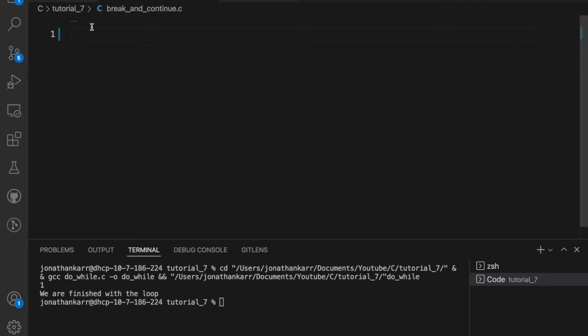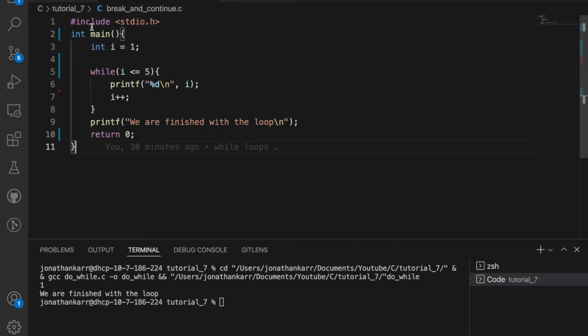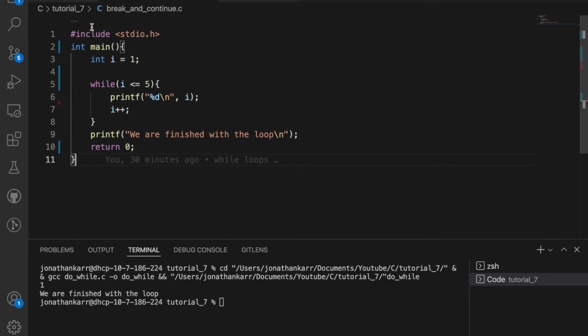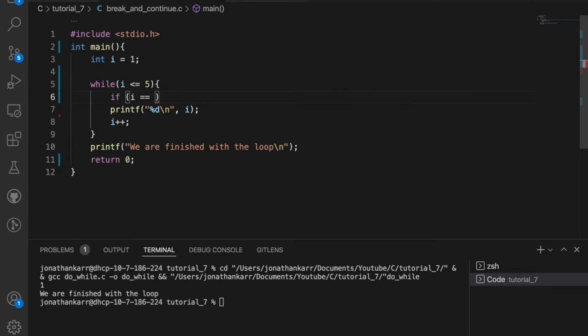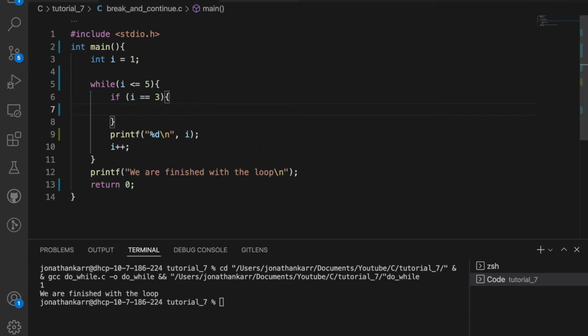Now let's introduce break and continue, and I'm going to copy the original while loop, and break and continue will build off this. So let's say we want to increment like before till it's less than or equal to 5. However, we want to exit the while loop if i is ever equal to 3.